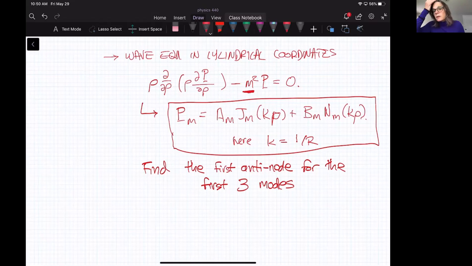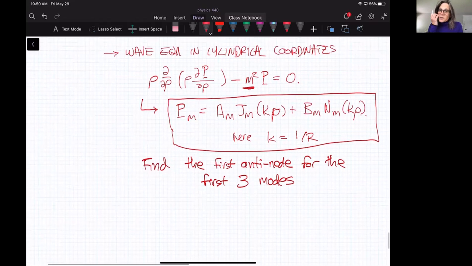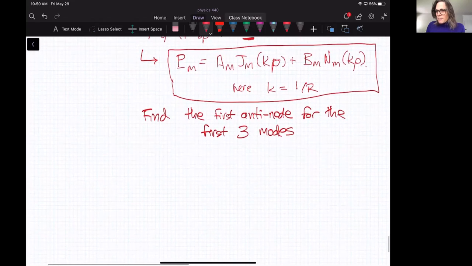So you're left with the Bessel functions, and to find those antinodes, you have to find the first zeros for m equals 1, 2, and 3. And that's all there is to it. That's essentially how you use these equations and why the zeros are important. And you'll notice on that table as well that you can find the zeros for the derivatives in addition to the functions themselves. Okay, so that makes sense?